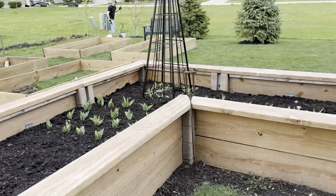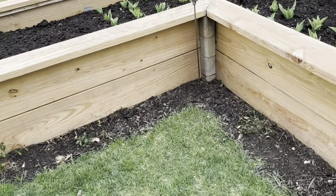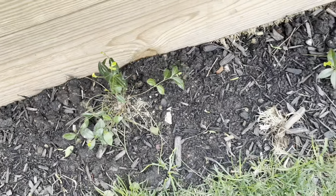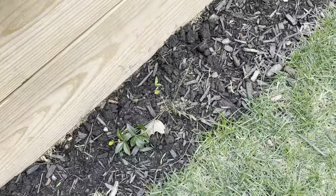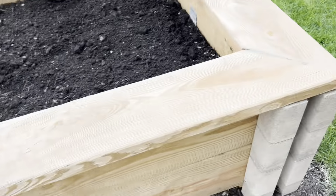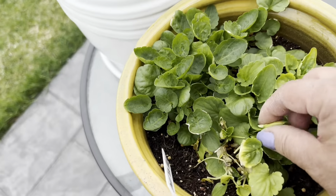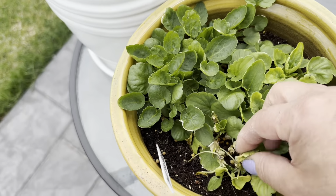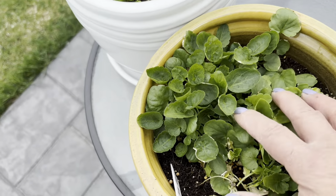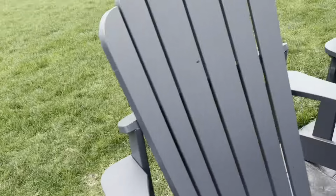I showed in one of my videos that everyone seemed to love. But look at these. I've transplanted my periwinkle over here. There's my pansies from seed that have been out here through a little bit of frost, but they've survived. They're growing into each other nicely. Haven't bloomed yet. A little bit late.